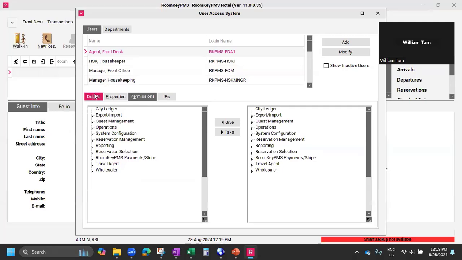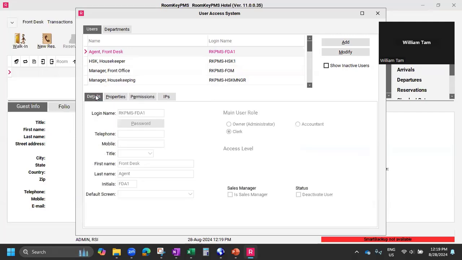So when I hire a new staff member, I have an example down here. Mr. Peter Powell is a new staff member and he is a front desk agent. So I've created his clerk ID and login name and password here as a brand new user.